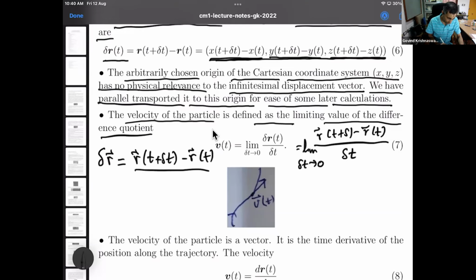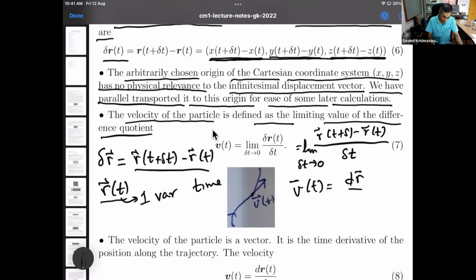And to further elaborate, r, which I said is the position vector of the particle, is a function only of one variable, which is time. So we are simply computing the time derivative of a function of one variable. So in that sense, there is no meaning to partial differentiation, so to speak. There's just one derivative with respect to time. So if you like, you can write v of t as dr dt. There is no partial differentiation here. Partial derivatives arise when you have functions of several variables.